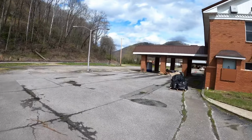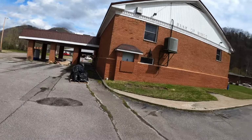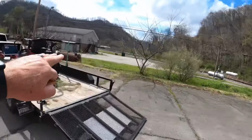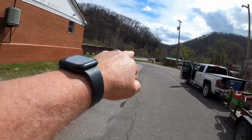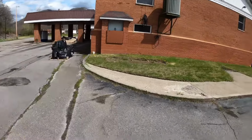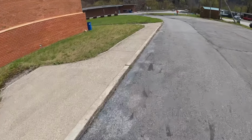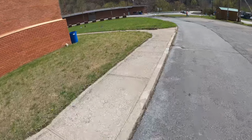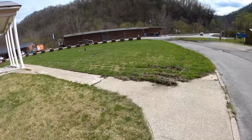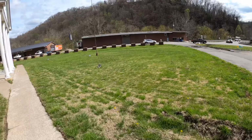This is one we're doing right here, guys. This is an old bank. They're doing some remodeling in it. People that bought it, we do all of their properties for them. And we gotta trim all of this around through here, down the side, and run that culvert over there. We gotta mow it. We gotta do all this side over here. Gotta do all this front here you're looking at. All around those columns out there next to the road.